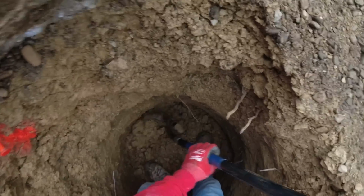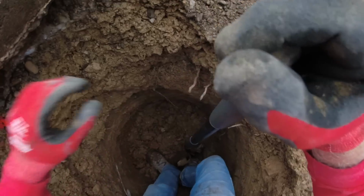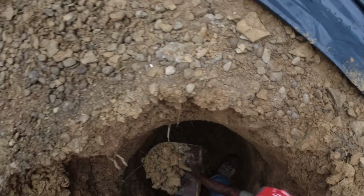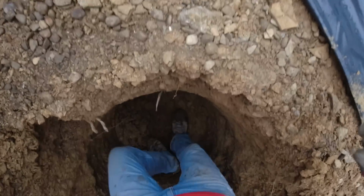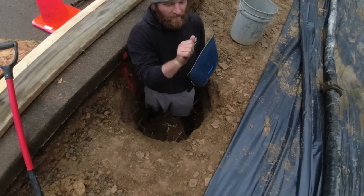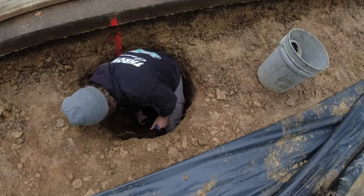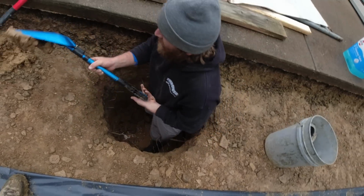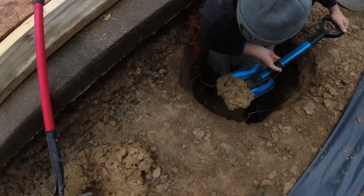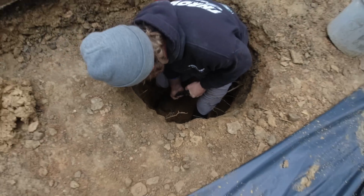I'm just glad they're not deeper. Okay. Get some spoils out of there. That feels pretty good. This is out of the toy box. That's quality. Be careful with it. We don't want to break the toy. It's the right size for the job. Look at that. I can't get a good shot at it, but it's working good. All right, that's good.